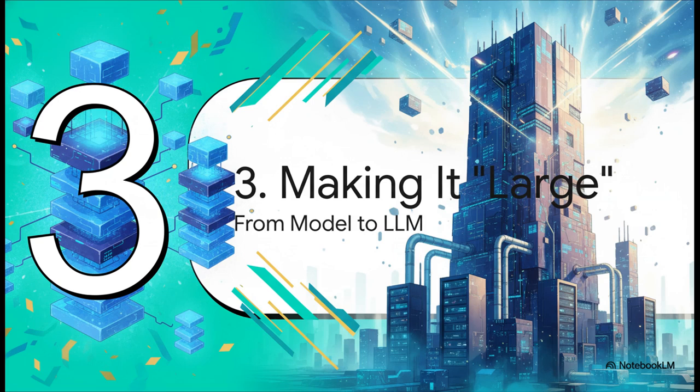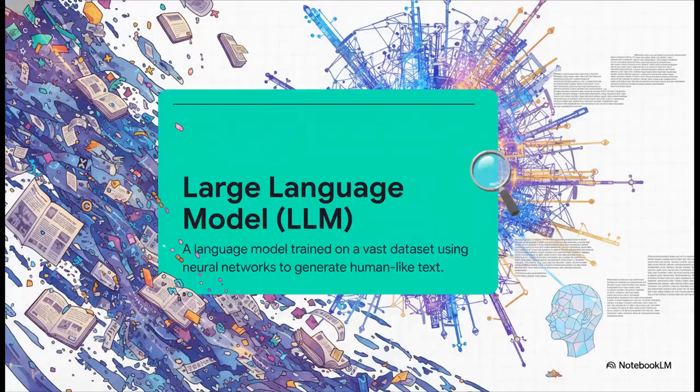Now what happens when you take that basic idea and just make it huge? Like, unbelievably massive. Well, that's when you get a large language model. There are really two ingredients that make it large. First, the sheer amount of data. We're not talking about a few books. We're talking about a huge chunk of the internet, millions of books, scientific papers, just an insane amount of text. And second, it uses these incredibly complex systems called neural networks to process it all. That's the secret sauce that lets it go from guessing one word, like your phone, to writing a whole essay.